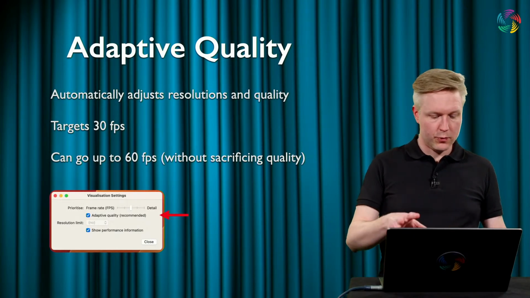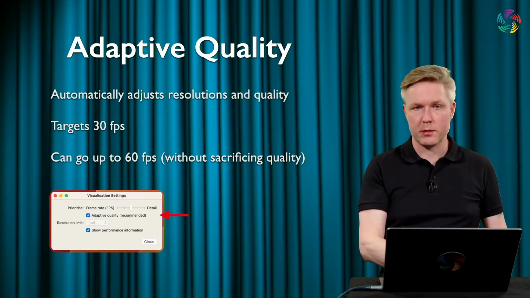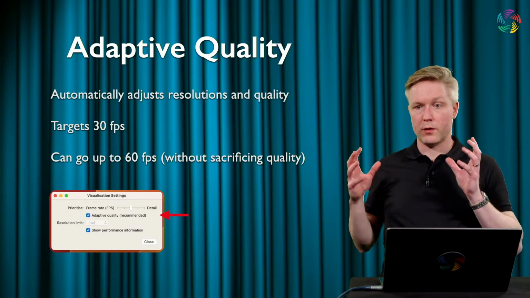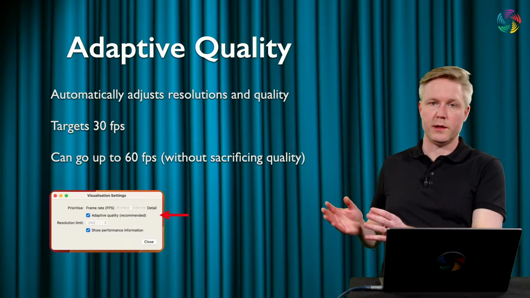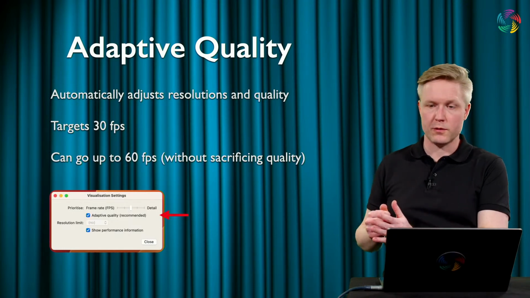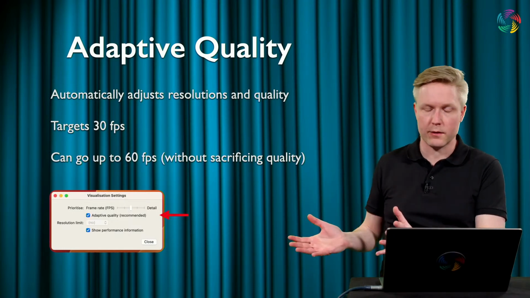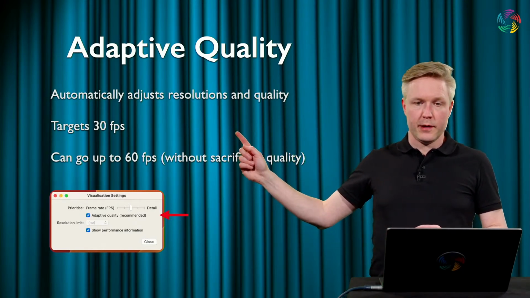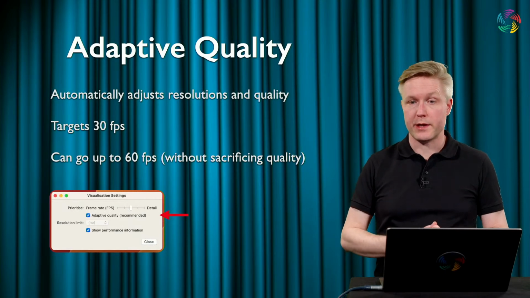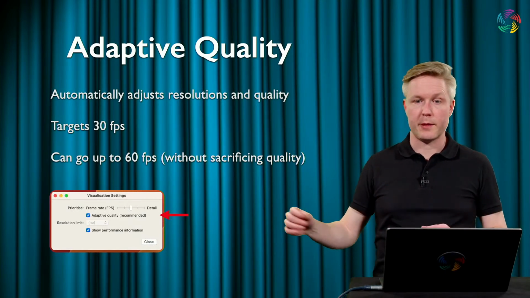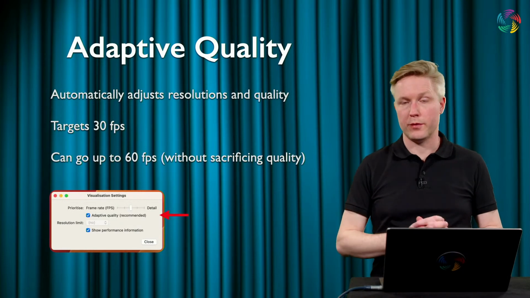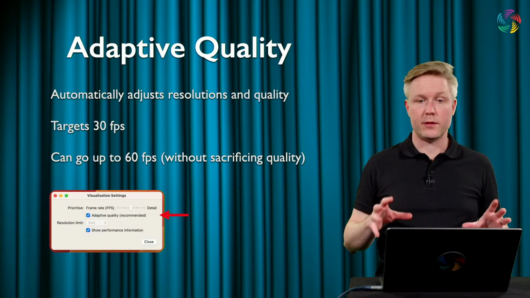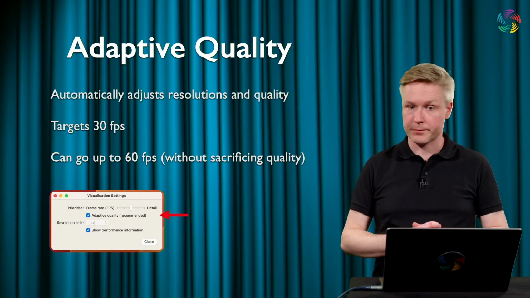So a good example is you might go from a look with a single beam, which can be rendered at very high quality, to a look with hundreds of beams where the quality needs to be instantly reduced in order to not take 3 seconds to render the next frame. Now, if 30 frames per second have been reached and the quality is at full, then capture will go all the way up to 60 frames per second, so as long as it doesn't lead to a sacrifice in quality.